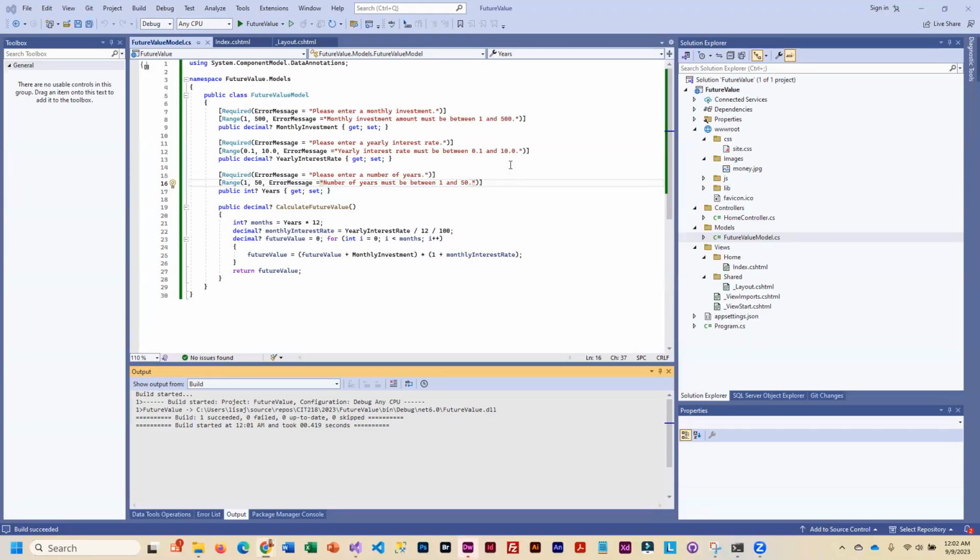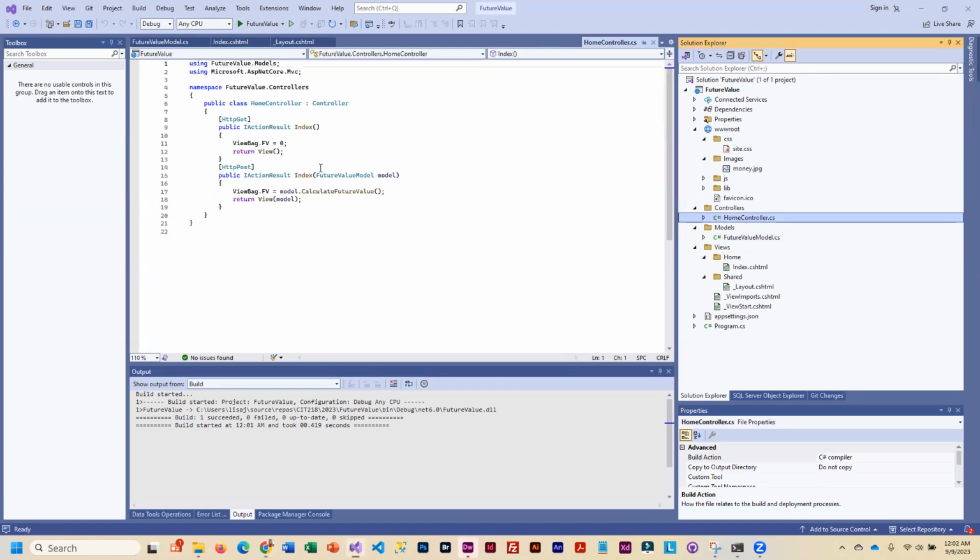And now that we've added this validation, what happens when there's an error is that error flag gets sent back up to the controller, and the model is no longer valid. And so that is an error condition that we need to check for. So we are going to modify our post because that's where it would show up, right? In the get, everything's empty. So if they key something in inaccurately, it's going to show up in the post. And so that is where we are going to be checking the model state.